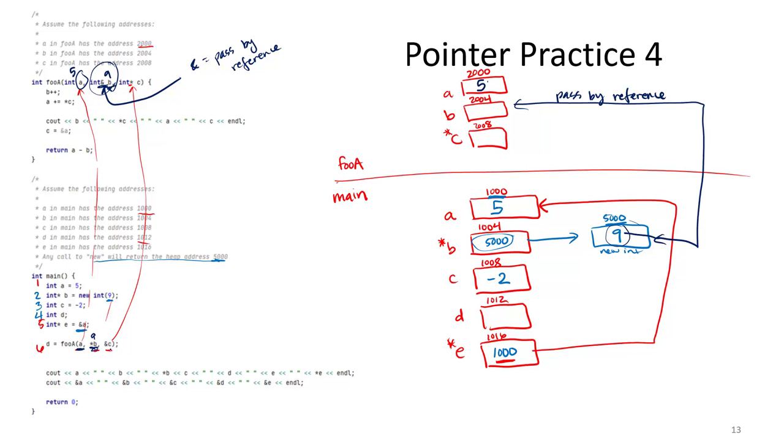Finally, for my last argument, I'm plugging in the memory address of c. So notice here, the memory address of c is 1008. So here inside asterisk c, I plug in 1008. Oops, and I forgot to write in. Notice I plugged in asterisk b for my int value, so I'm going to plug in the number 9.